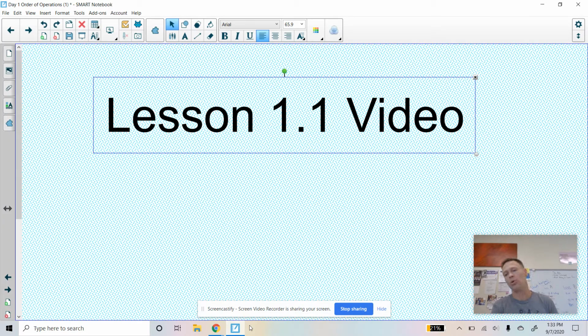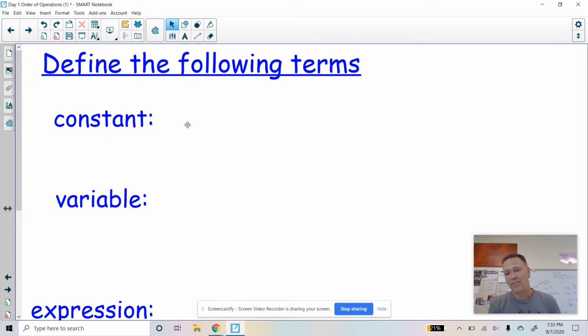All right, so lesson 1.1, I'm not going to waste any more time. Let's get at it. You're going to notice that this is not the first page in your notes, and that's okay. What we wanted to do is just get your mind thinking a little bit about something from math, and so we threw some fraction problems at you. What we really want to do is get diving into some of the terms that we're going to use as we go through. So what is a constant?